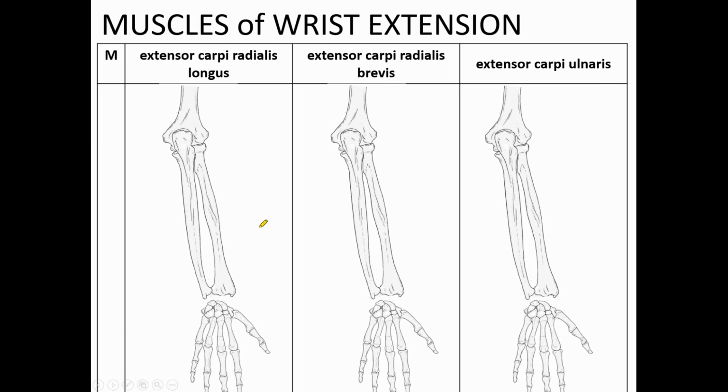When you look at these three images, we can see the olecranon here. So this means we're looking at the anterior or posterior view? Yes, posterior view. Good. So now the lateral epicondyle is here because we're looking at the back, so it's closer to the radial side. And we've got ulnaris going to the base of metacarpal 5. Brevis went to the 3, and longus went to 2. There you go.